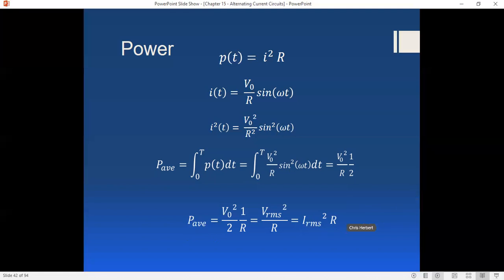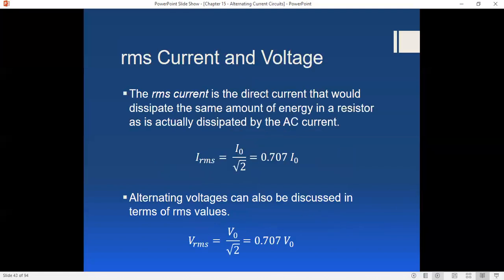Now, graphically, we can actually see that this works. The RMS current is the maximum current divided by the square root of 2. How did we get that? That again comes from I RMS squared is equal to I0 squared over 2. You take the square root of both sides, you get this result. And that's why we quote the RMS values whenever we're dealing with AC power to calculate things like the average power and other things.